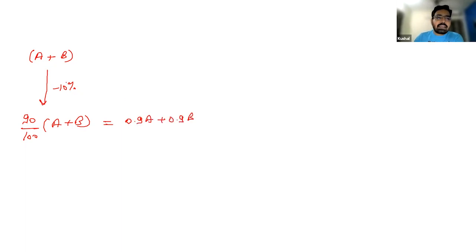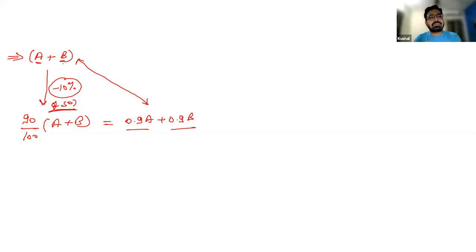That means if I am removing 10% of the overall solution, please understand that I'm removing 10% of whatever total quantity was present over here, not 10% of the quantity of milk or water alone, right? So I'm removing 10% of the overall solution. This effectively means that I have removed 10% of the individual ingredients. Look at A, that was the quantity, and I've removed 10% of that, so it has become 0.9 of A. Same way, B was the quantity over here, and I've removed 10% of that.